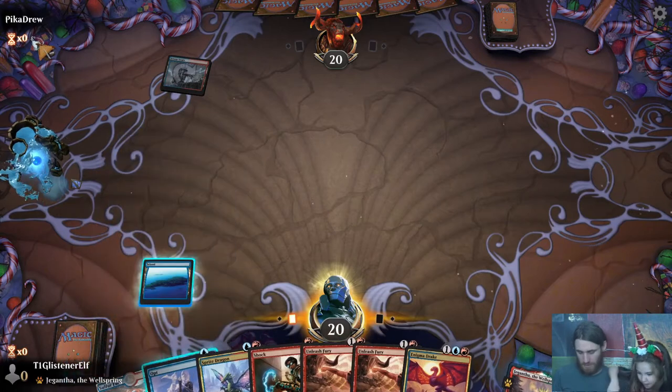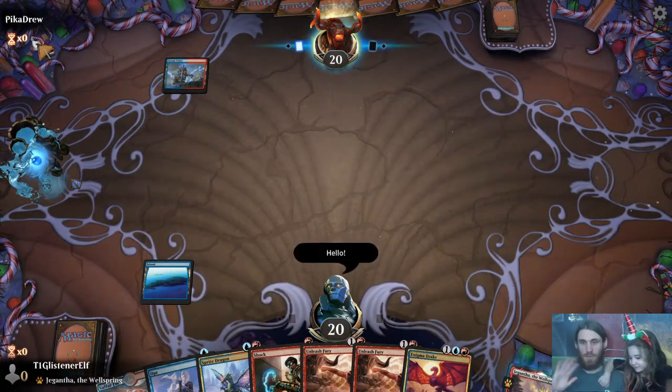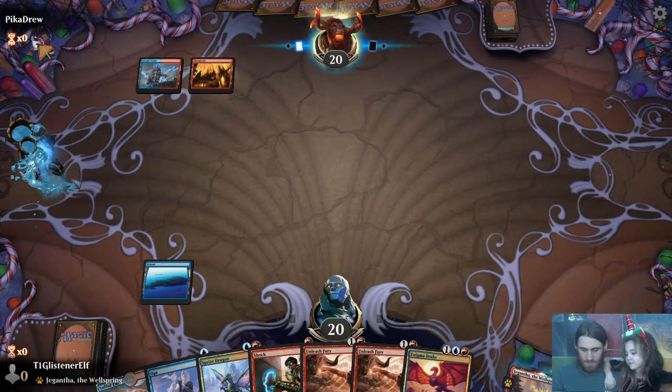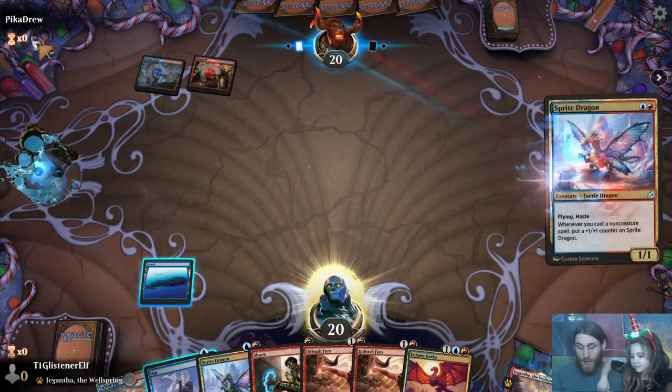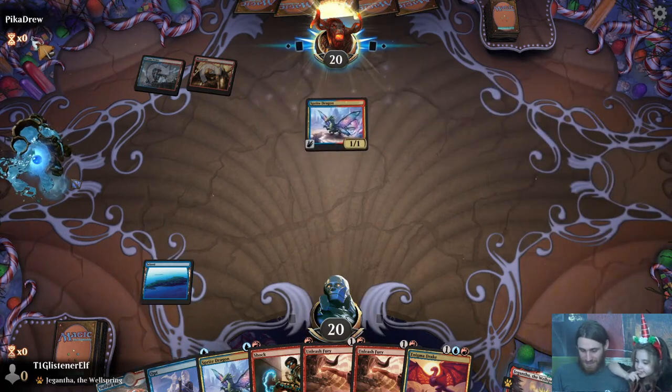Almost. You got it. There we go. And pass. Tell the opponent, hello. We're waving at our opponent. We'll see if they answer back. They're doing the same thing we're doing. Oh, I love it.